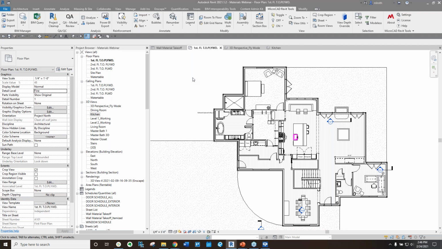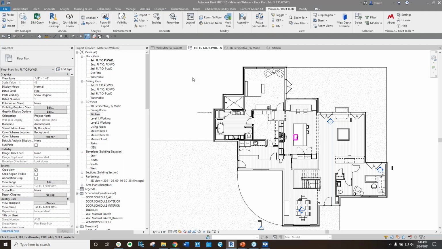But some of the great things you can do, such as that BIM query, you can export wall schedules to Excel, especially when you're working with door schedules or window schedules. You can get in there, export them to Excel, manipulate that information in Excel, and then subsequently bring that back in. I don't have anything off the top to show you right now, but that is available.